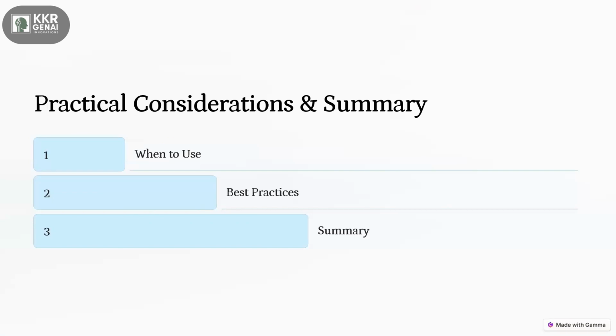For example, if you are in the healthcare industry, as I already told you, if you want to classify patients based on symptoms and you want to test the results, like you want to predict the likelihood of diseases based on the patient's history, there you can use decision trees. If you want to come up with a complex model, you can use bagging or boosting.